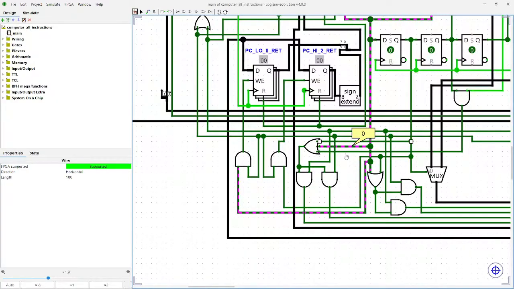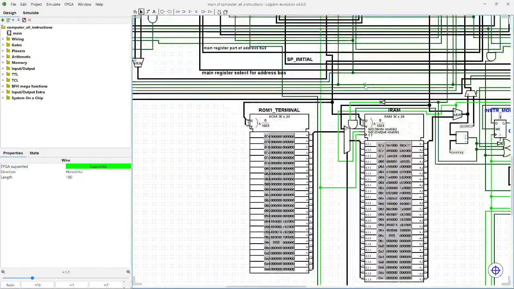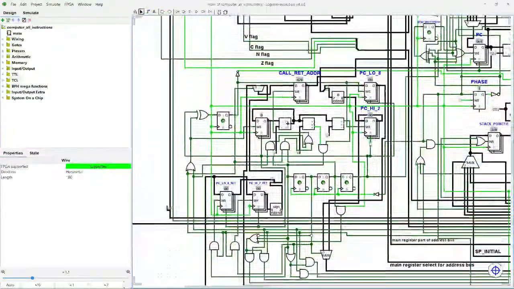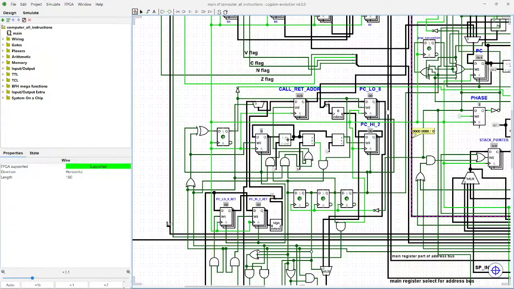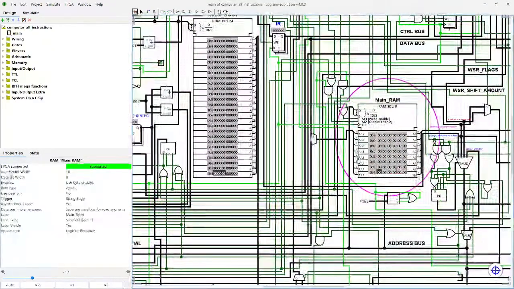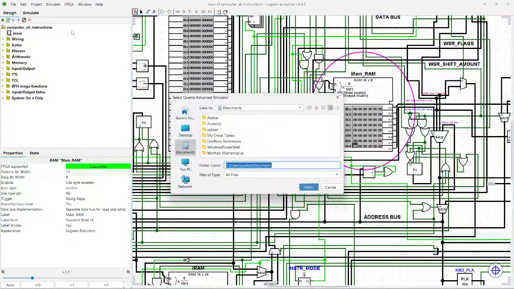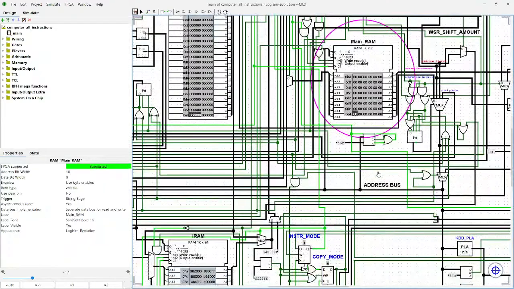Stuff like that is really hard to find because it works sometimes and doesn't work other times. So that's stuff I don't want to have to mess with anymore. Because of how it was before, this wire wasn't connected, and that made it so the return address wasn't being written properly. It was writing only 8 out of the 10 bits. And then when you would go to return later, it would jump to some weird address that had nothing there. And it took a day to find the bug.